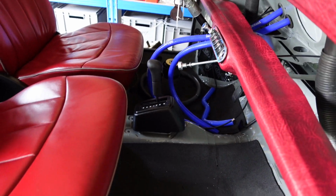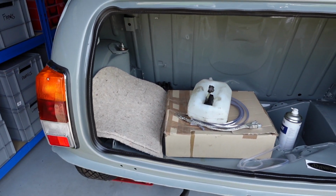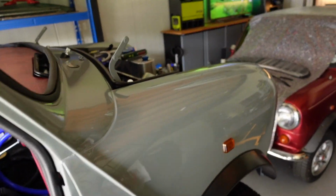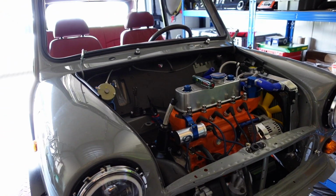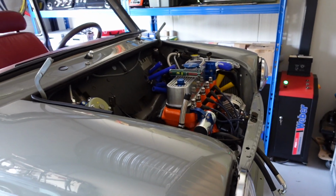So now the shifter's installed, we can move on to the back of the car and start to look at installing the fuel tank and the lines. And then obviously we need to assemble the doors, but that will be it until the harnesses arrive, because obviously without the harness I cannot put in things like the roof liner, the windows, etc.